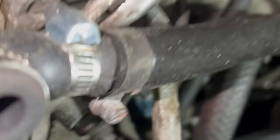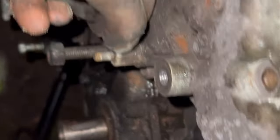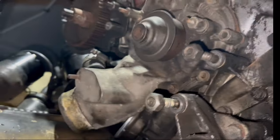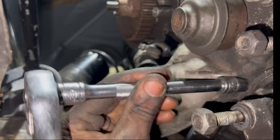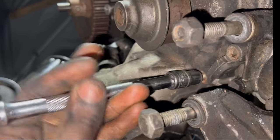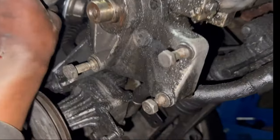If y'all don't know, recently the car had apparently abandoned me in a way. It wouldn't start. I drove it down the road, and it acted like it could not start at all. It was dead in a way. I'm trying to start it, and you just hear a click. Then finally the car started up. I said, yep, I know when I park this thing it is not going to crank back up. And I called it. When I got ready at home, the car would not crank at all, and it was a bummer, to be honest.